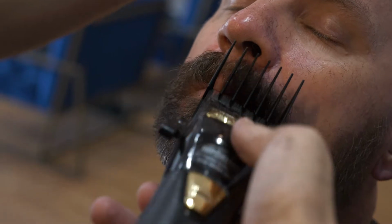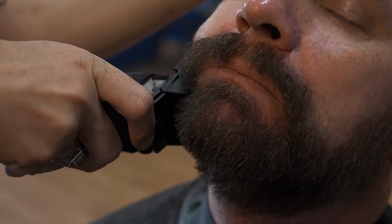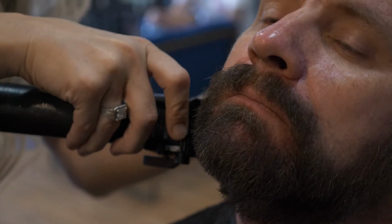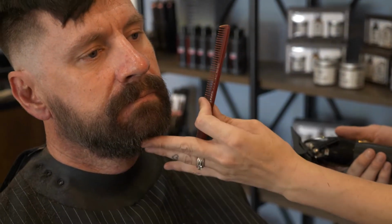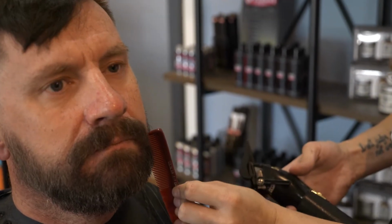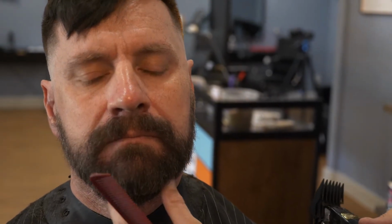With a beard, you want to go in every direction as it grows in every direction. No guy's beard is ever just straight down. And now I'm going to go in with the 3 just to graduate from the 4 up. From the beard down, I never tried to go into that. I'll always leave this part at 4 and work my way up from his mouth line.